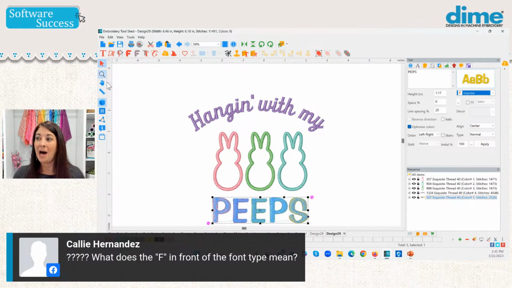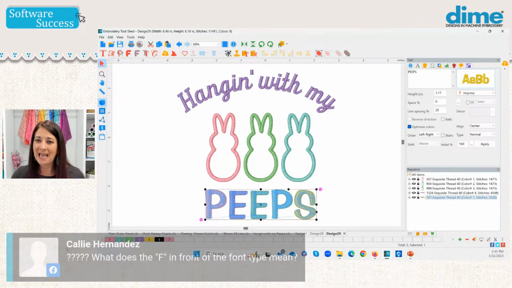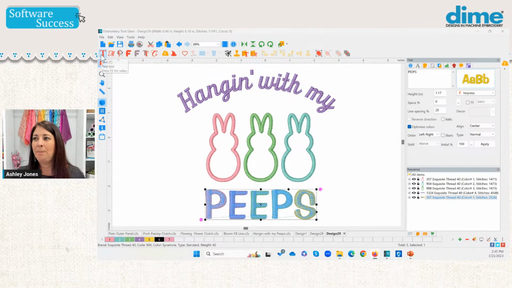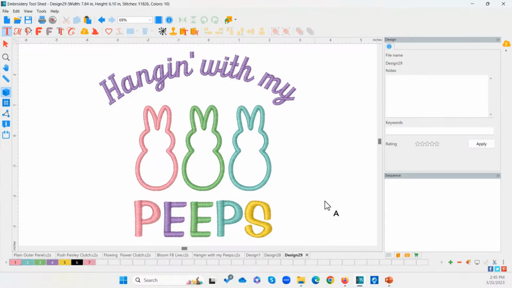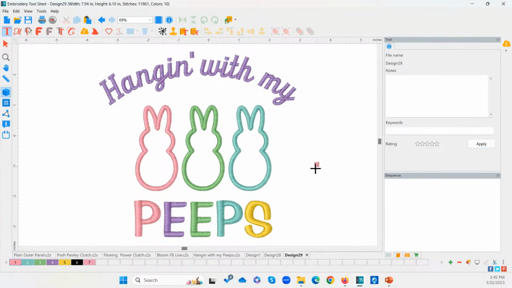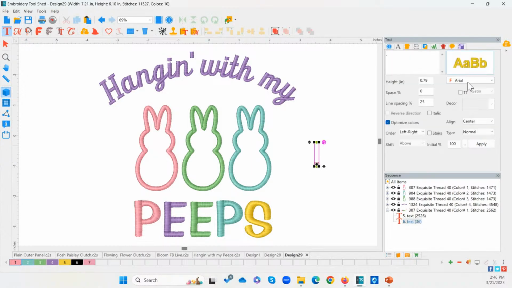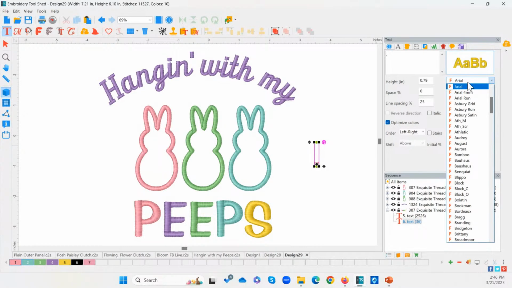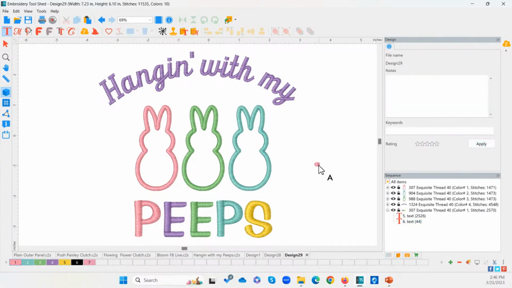All right, now let's add some eyes. The easiest way to add the eyes and the nose, if you need a little bitty satin stitch, is to use the period of your text. So I'm going to choose my text tool, click on the screen, it puts my A, and I'm going to change my A to the period and click apply. Now that's a square period, so I just need to choose a different text type. I think the athletic script here, I use this period quite a bit. And so you can see now that's a circle period.